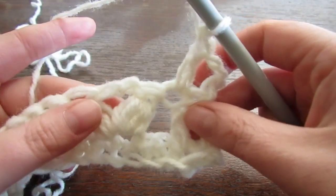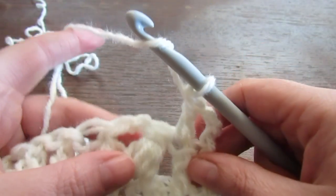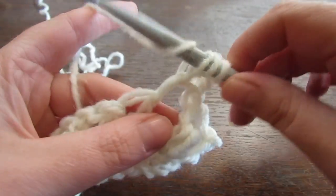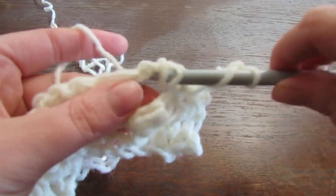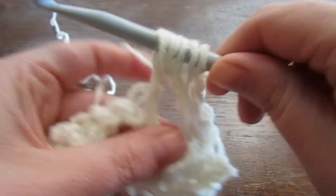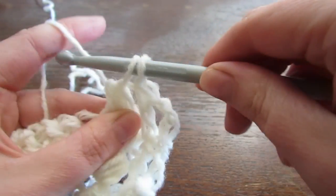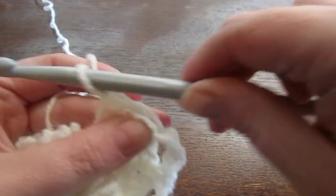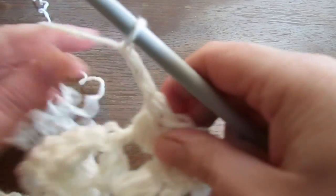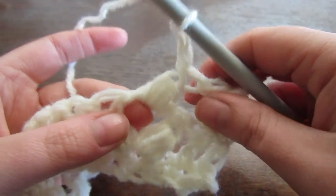Now we're going to be working into this chain 2 space between your puff stitches from the last row, and into that we're going to make our first puff stitch. Then we're going to chain 2 and then work your second puff stitch into that same space.